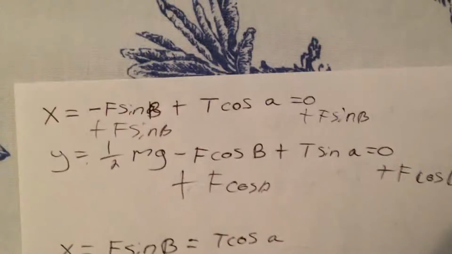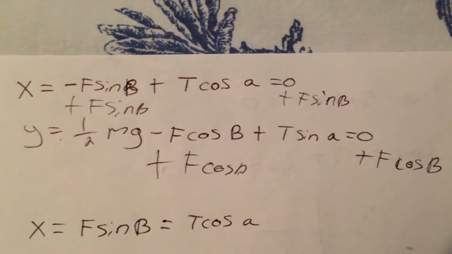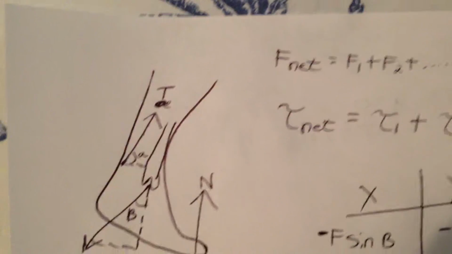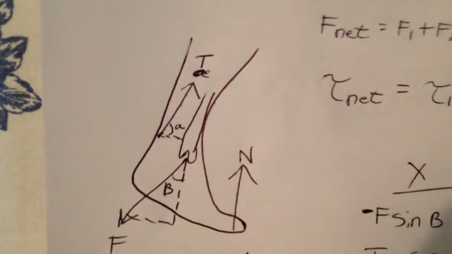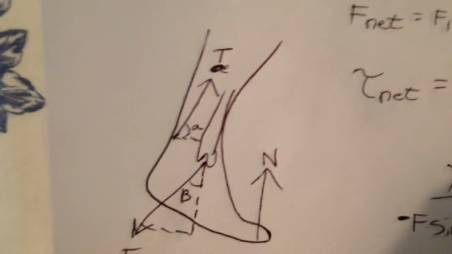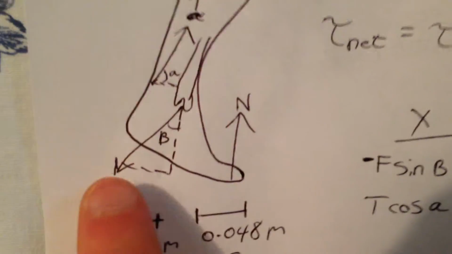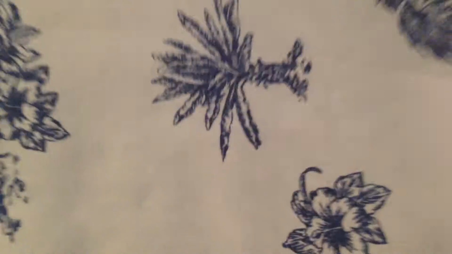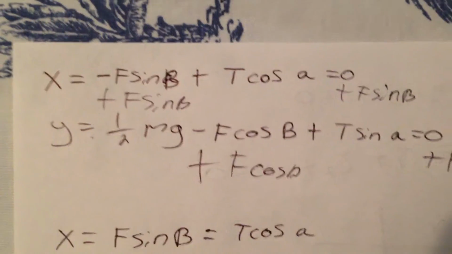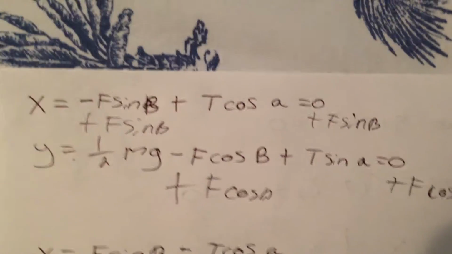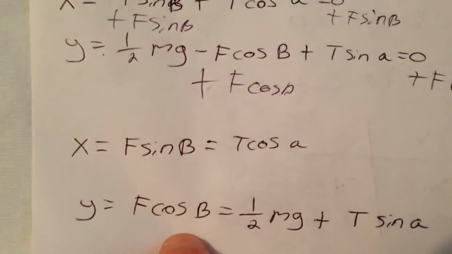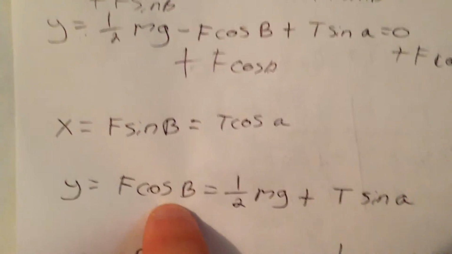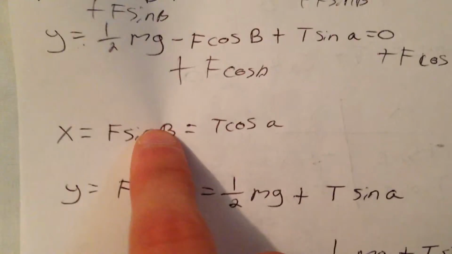Well, now we need to find the magnitude, and let me flip it back over. Now we need to find the magnitude and the force. Well, I guess that is the magnitude, but now we need to find the direction, the angle, and the magnitude of this force here. So we want the force and this angle, which is unknown. So, taking a look back at the original two x and y equations, I rearranged them to get the forces by themselves. So, to isolate them.